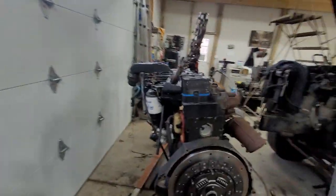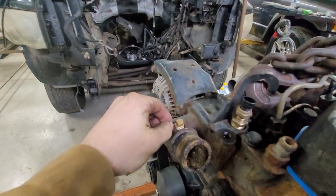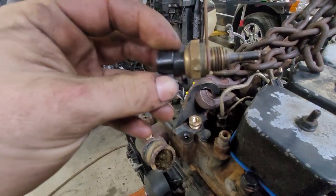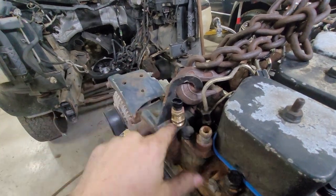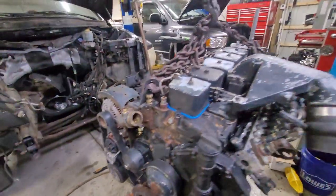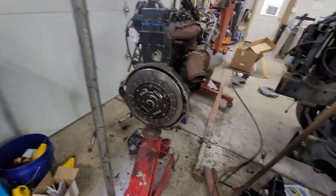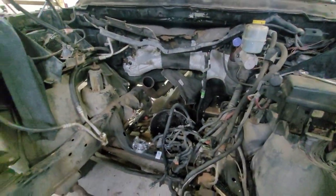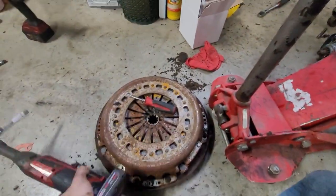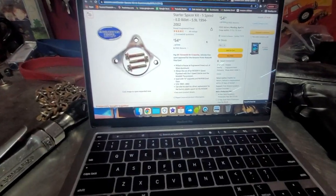I liked some of this stuff so much I went and ordered extras for mine. This fitting here — on mine I think I actually drilled and tapped it. I need to tap this fitting as well, that's why there's no Teflon on it yet. This fitting back here has a little stubby on it — this one goes to the heater core line and this one is the return from the heater core line. We'll finish up this clutch install. Need a spacer plate for the starter. Make sure you grease up the splines. Replace the throwout bearing and pilot bearing — you're already here, you might as well do it.